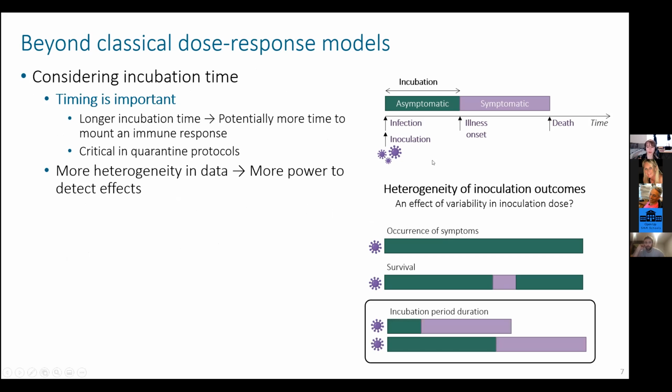And another thing is timing is important. So that's why I've been focused on incubation time, because for the host, the longer the incubation time, potentially the more time the host will have to mount an immune response and fight the disease, which can, for instance, lead to less severe disease. And regarding applications in today's world, it's critical to understand how much incubation time can vary to design efficient quarantine protocols. And again, the more heterogeneity in the data, the more power we have to detect effects.